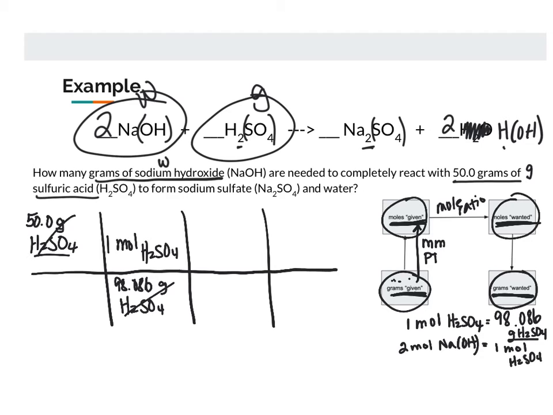H2SO4. All right, once again, my next column, I have to figure out which goes on top, which goes on the bottom. I know that I want my moles of H2SO4 to cancel, so I'll put that on the bottom, and then my 2 moles of NaOH. There really shouldn't be any parentheses there, sorry. Pretend I didn't do that. All right, so my moles of H2SO4 cancel. Now I'm going to be in moles of NaOH.